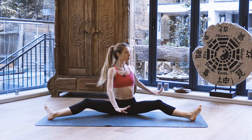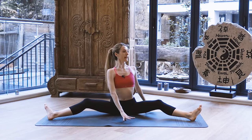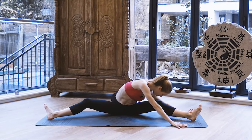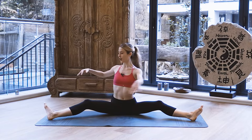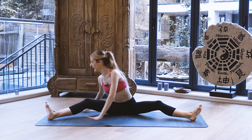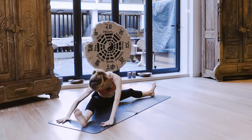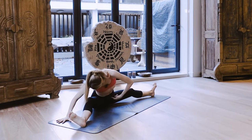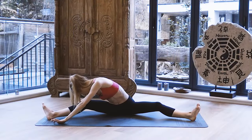From here, twist. Keep your flex, knees. From here, keep the hip on the floor and try to go towards your foot. Stay there, stay there. Come back up. Turn to the other side and go towards your foot. Keep this hip on the floor. Find the twist. Keep your abs engaged. Do not let them go. Keep this knee to the back, opposite knee to the back.